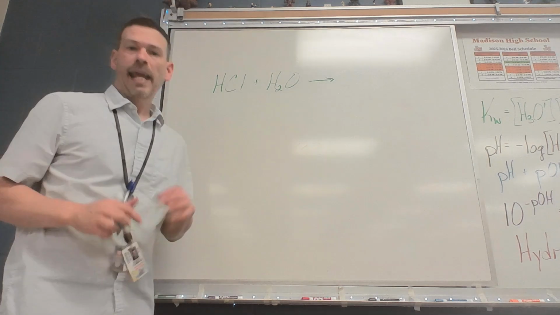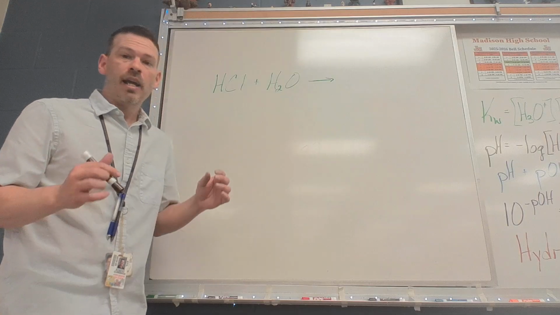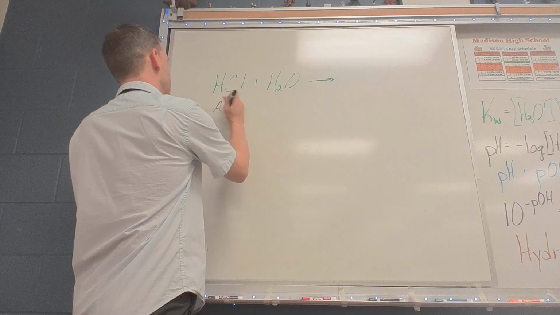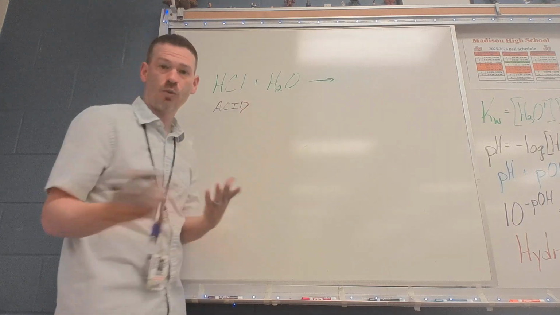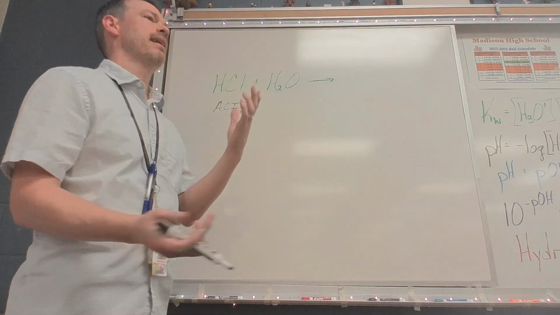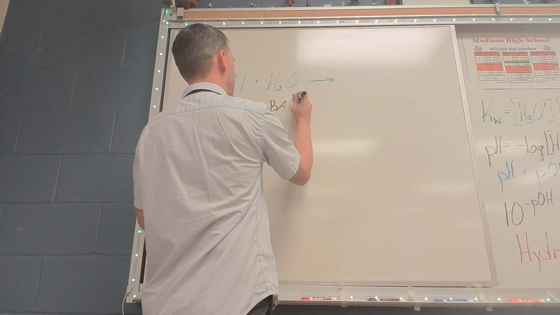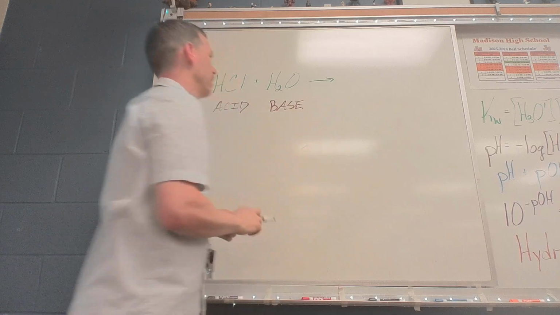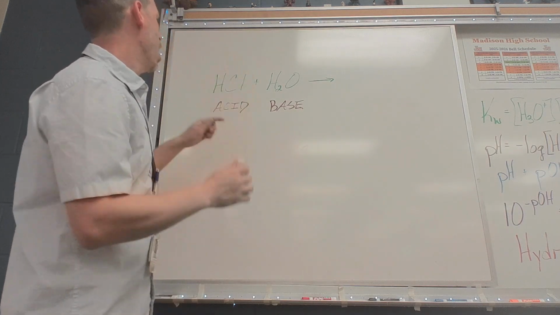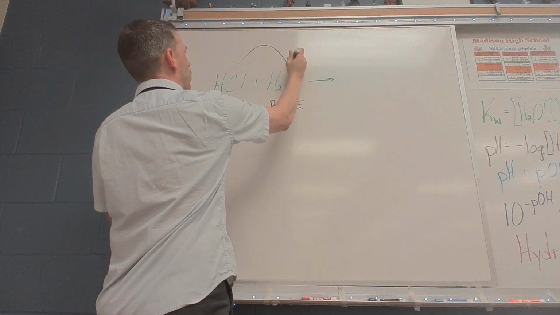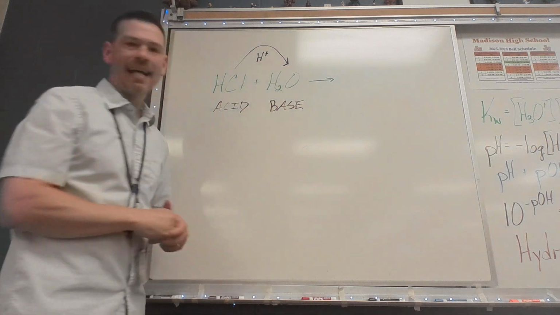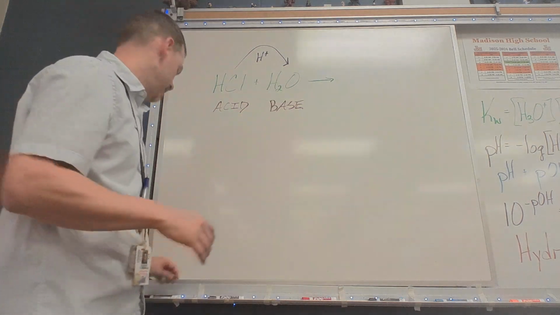So the trick here, if we're doing a Bronsted-Lowry, is to identify all the parts. All right, so HCl is clearly an acid. It starts with H, Arrhenius. Water is amphoteric, but since it's interacting with an acid, it will act basic. All right. We know that in Bronsted-Lowry, this is the direction of the hydrogen that moves, the hydrogen ion, from acid to base. And now we can predict those products.